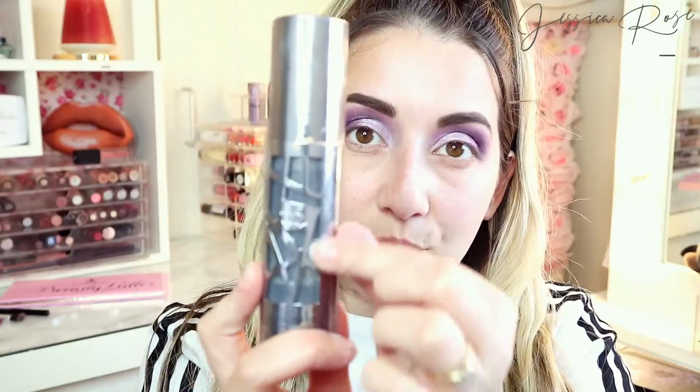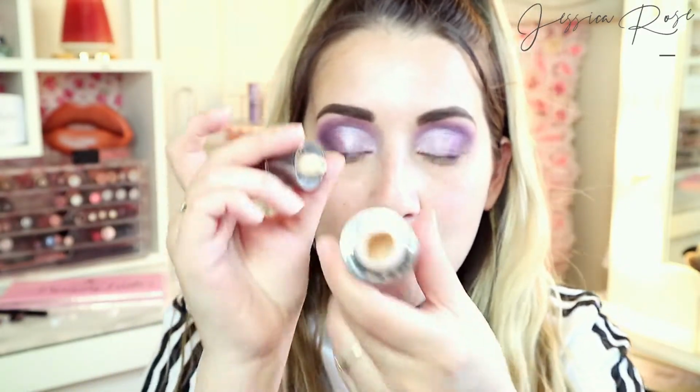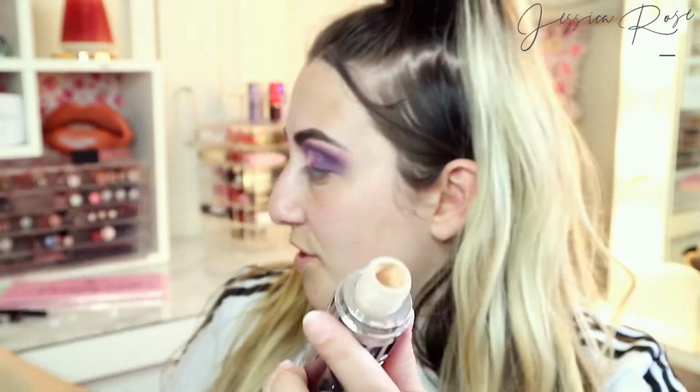And then as for foundation, I'm going to be using the Urban Decay All Nighter Foundation. This is my holy grail, but I'm so close to running out, as you can see. It's got all the way up to here, and it's really low. So what I'm going to have to do is take it off the pump, because I can't get any more out through the pump. But there's a tiny bit at the top there, so I'm just going to use like the end of a brush to scoop it out.